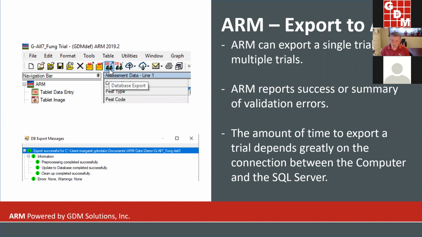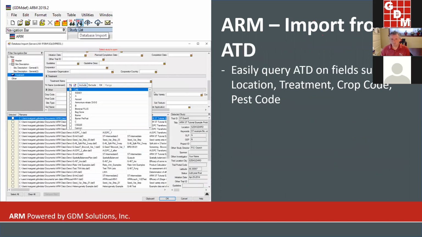But if you don't have pictures and it's just regular data, numbers and so forth, it won't take very long, but that still depends upon the connection that you have. And we have no way of really mitigating that connection. We can't make a connection any faster or any slower.